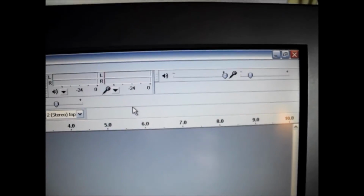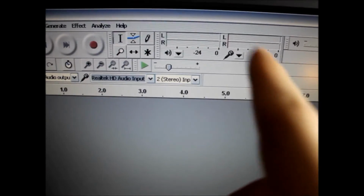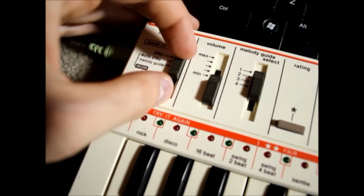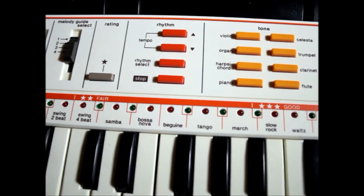Another thing too is you got a volume control in Audacity, not Windows, in there. Then you got sound out, so you can hear the playback, and you got your sound meter, so you got the sound output and input. So you got input and output meters. What we're going to do is turn on the piano. This particular one is the PT82. So we're going to turn it on, and it's loading offset.